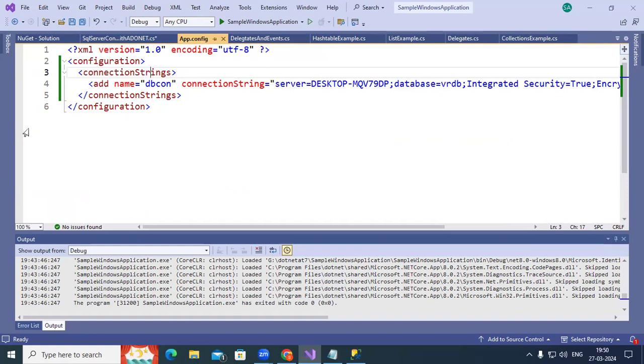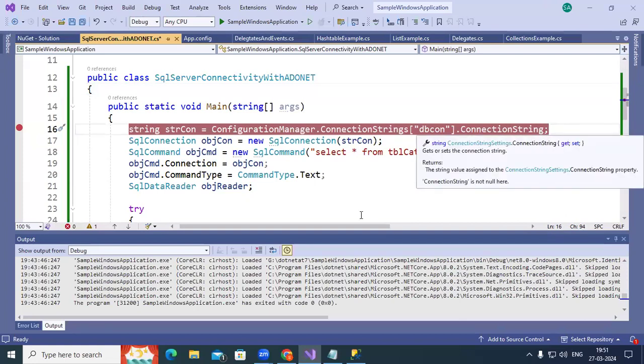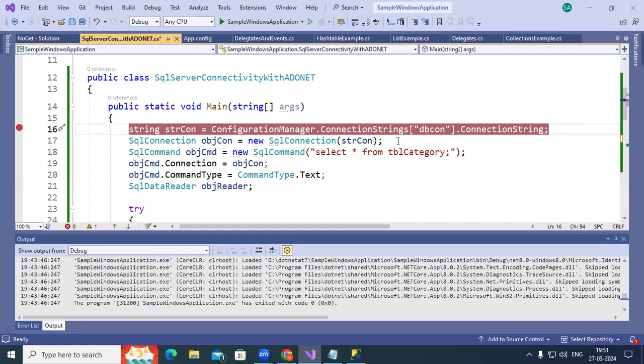In that section, you have one connection string whose key name is dbcon, and the value is here. Using this key, we are retrieving the connection string: ConfigurationManager.ConnectionStrings dbcon .ConnectionString.